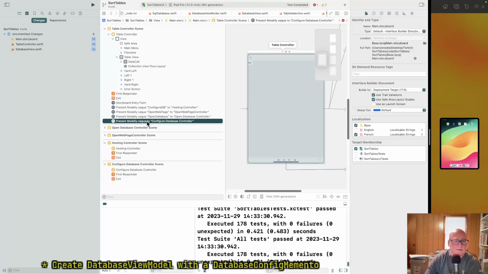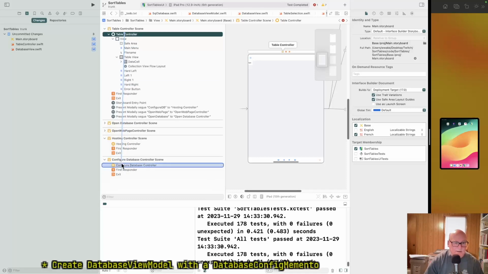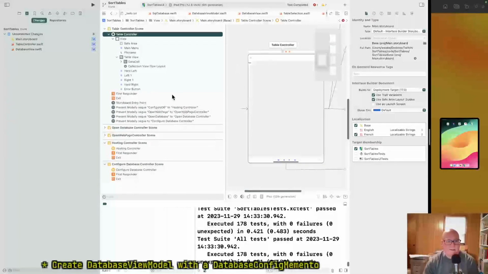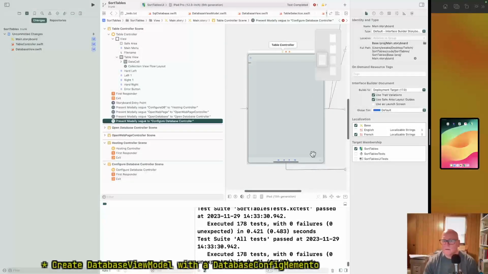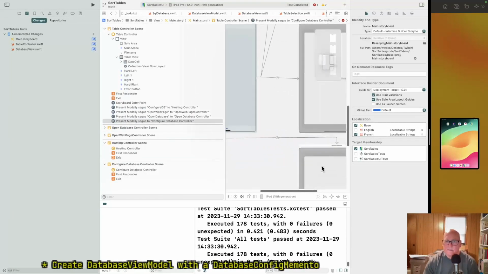Well, that's not quite the same. Yeah, I keep clicking option. Present modally. We have to edit something in here. Present modally segue. Let's go to the segue itself.